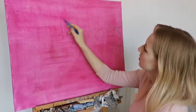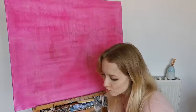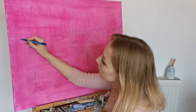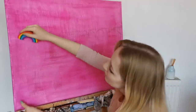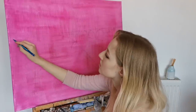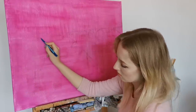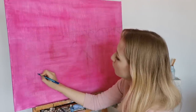Maybe copying that curve. And I think I want a couple boats out on the water as well. Let's just do one really far away. Is that too big? Yeah, that's way too big for over there, actually. Remembering my perspective, that it's going to be actually super far away. So let's make it a tiny little one there. I think when it gets to maybe here, we can start to have the sort of waves lapping.